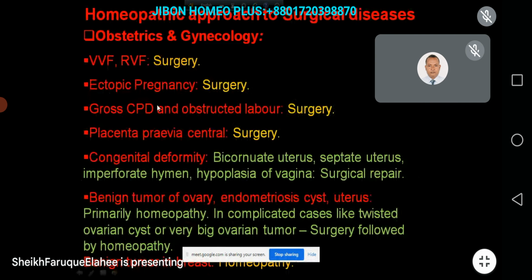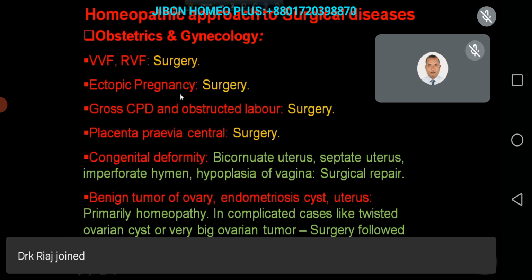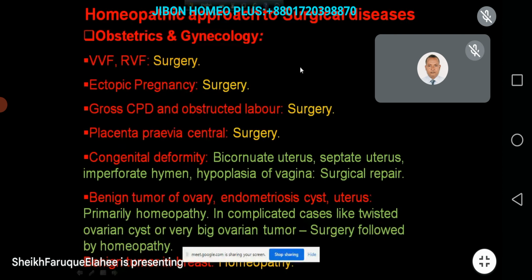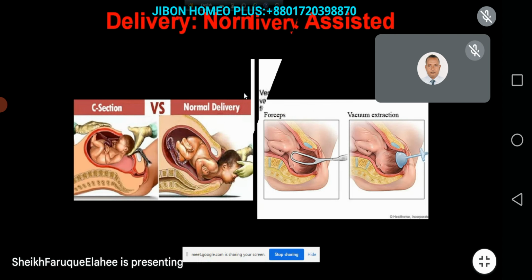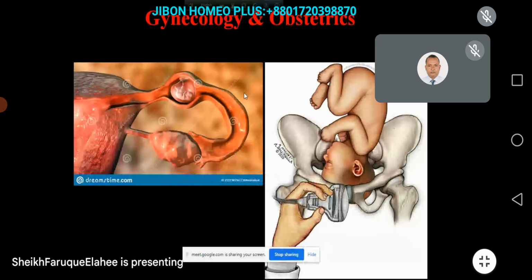Now, we go to ectopic pregnancy. You see, this is called ectopic pregnancy. So we must know what is ectopic pregnancy. If you don't know it, sure, we make blunders in many cases. So let us first learn it a little bit, because in this little space of time, I cannot describe all the diseases, just I can give some hints. See, this is the ectopic pregnancy.